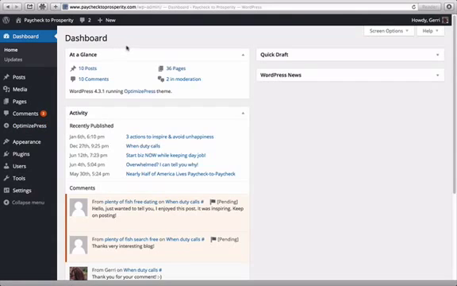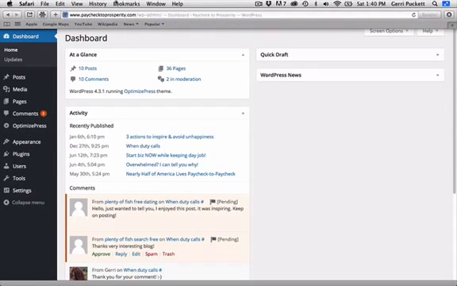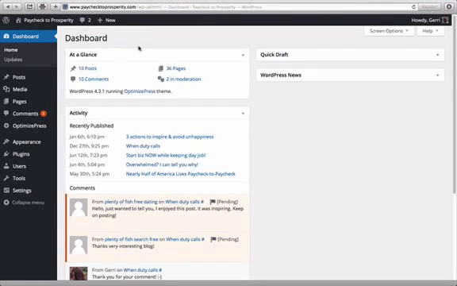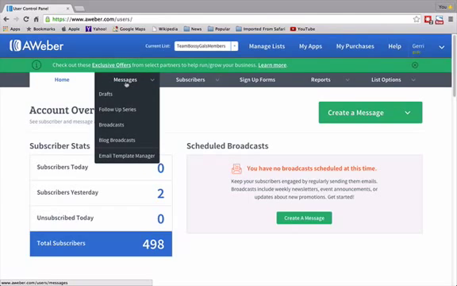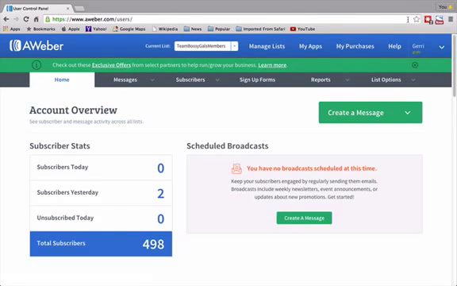So right now I am using two different browsers. I'm using Safari for my WordPress, and then I'm using Chrome for AWeber. And the reason is because AWeber does not play nice with Safari. It does not populate very well, and it drags. It takes some time. I have to constantly refresh. I've talked to AWeber about this, and they confirm that no, Safari is not the best browser to use. So I'm using Chrome, or you can use Firefox, but Safari is not the way to go on this.